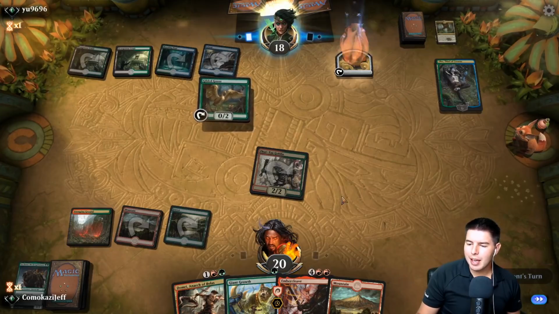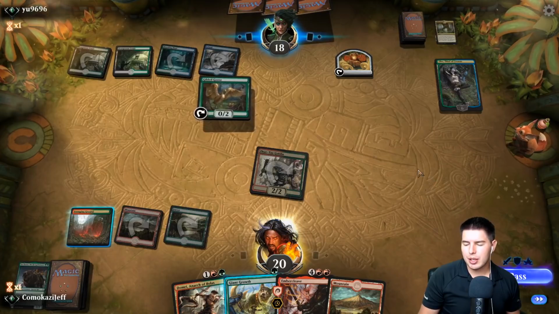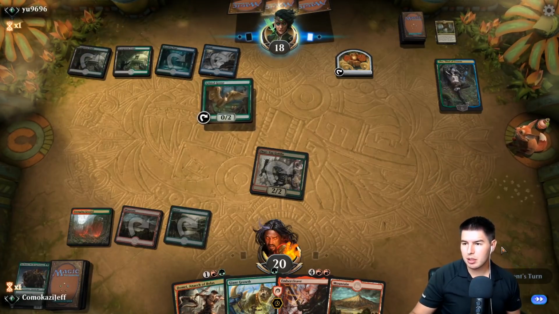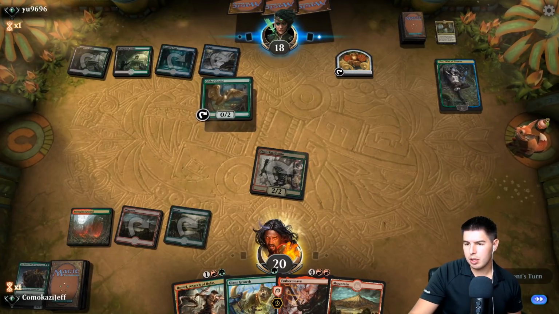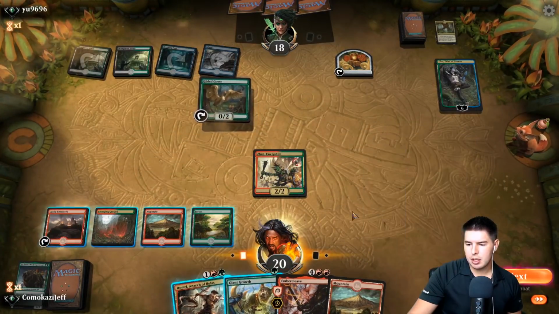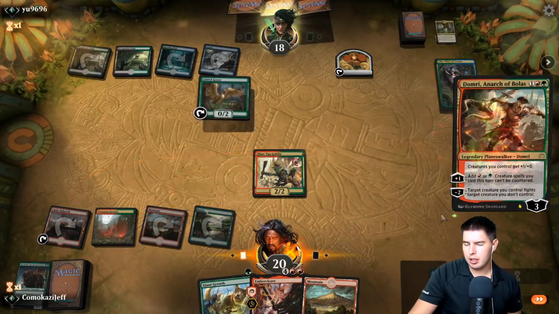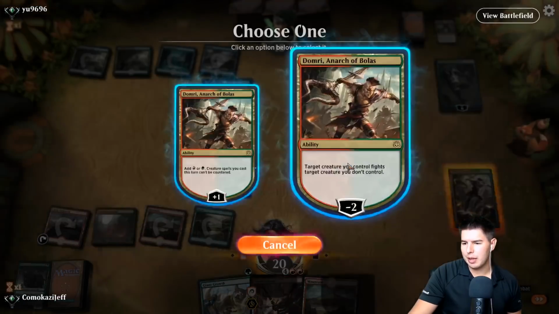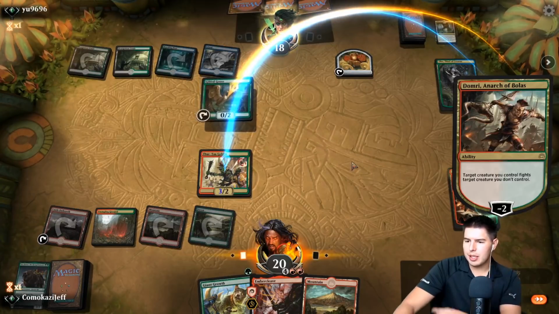So we can play Domri, kill the Goose, swing in at Oko, and that's pretty good. We can even pump. We have mana to pump and kill Oko. So yeah, that's what we do. Castle Embereth is nice. Okay, yeah, holding up green mana, good. Don't have a quench. If they had a quench, that was just going to be annoying. Let's just fight. All right, kill Gilded Goose.